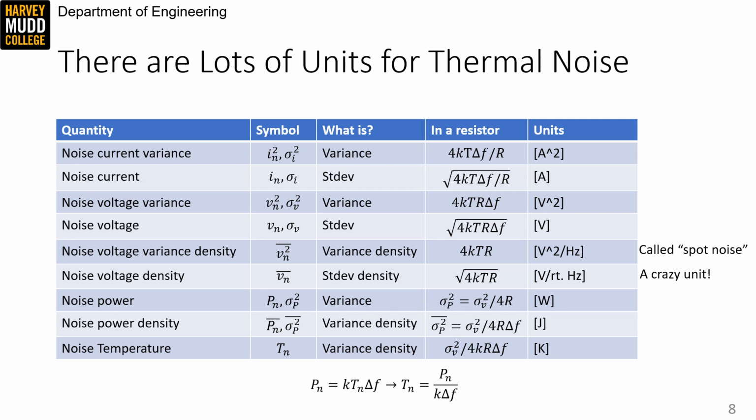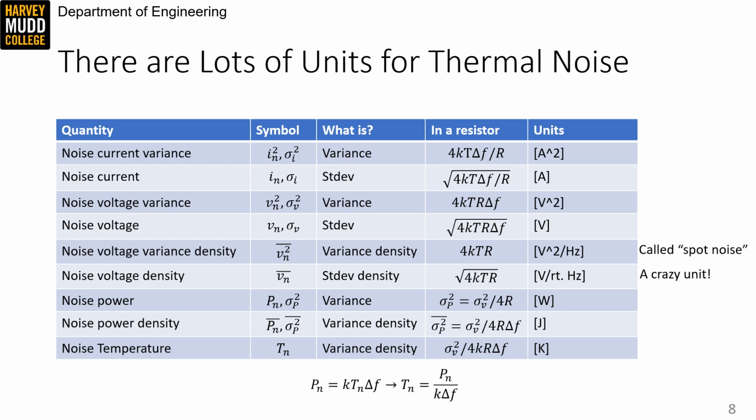The fourth column here just gives an algebraic expression for each of these quantities for a resistor. And they're often pretty straightforward manipulations relative to one another. So I invite you to go through and derive where each of those equations came from. Finally, the last column gives the units of each of these noise quantities. There's a lot to call out here. However, I'm going to confine myself to a few notations.